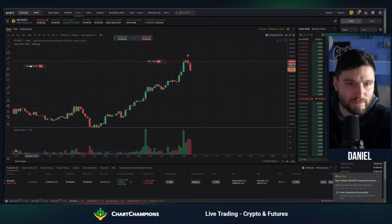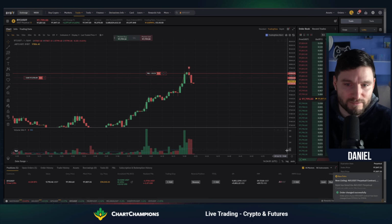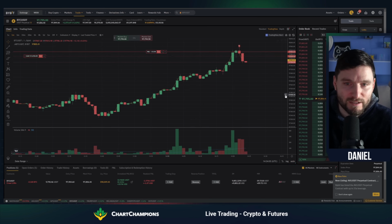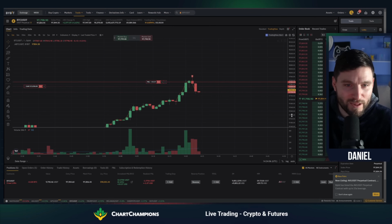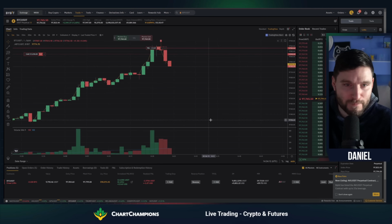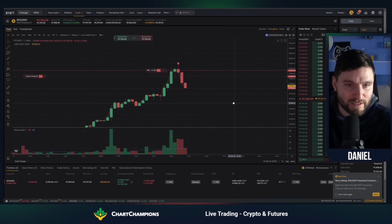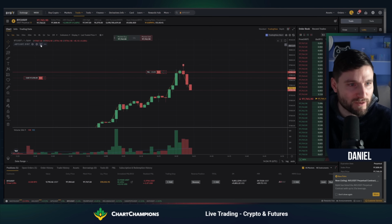With a slightly lower limit and see if we get filled. But you can see here how I currently short there at the absolute high. This is the 1 minute chart, and that was the fill of the absolute 1 minute high. So very nice. And again, this is all just play money.